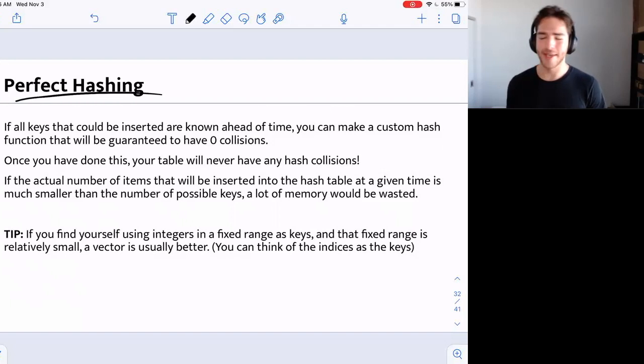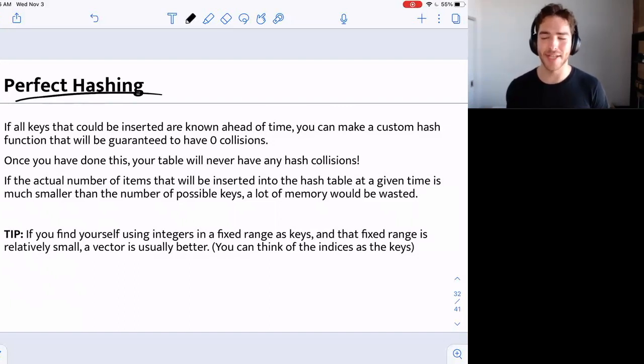Another thing to note is that if you can guarantee perfect hashing, you might not even need a hash map. You might just be able to use a vector yourself. An example of that is maybe the anagrams problem, when we said that all the letters had to be lowercase alphabetical letters.